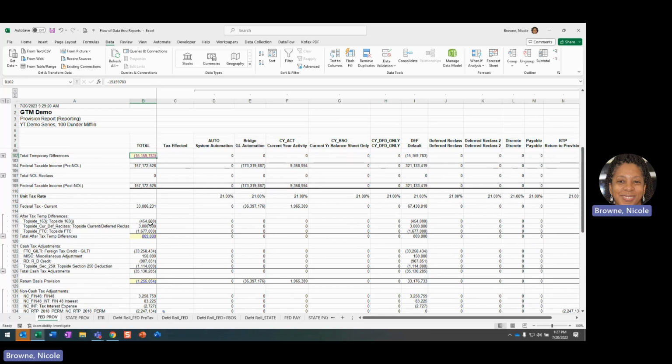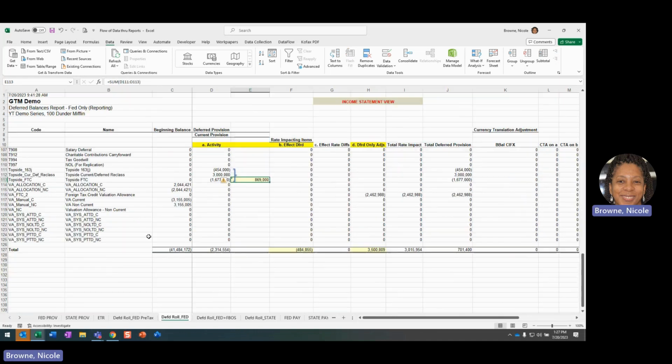Now below that, we start getting into our tax affected items. So our after tax temp differences, if I select that, is going to jump me to my deferred roll forward federal. Now, this is the income statement view of the deferred roll forward.